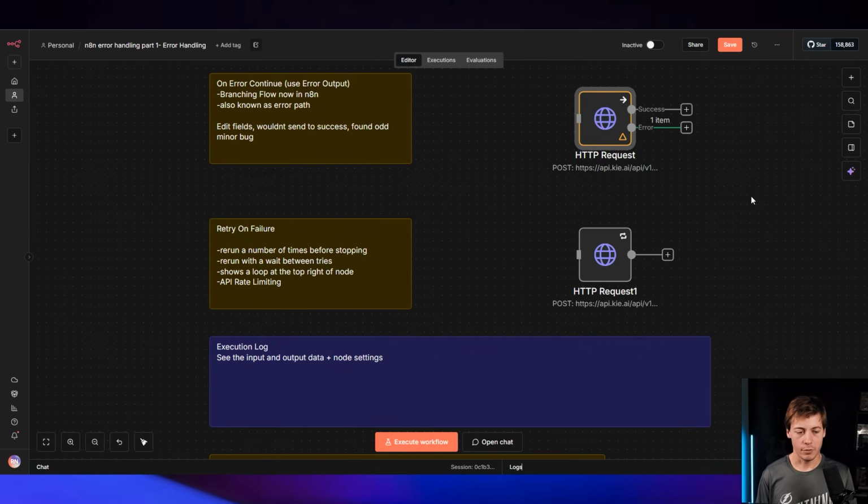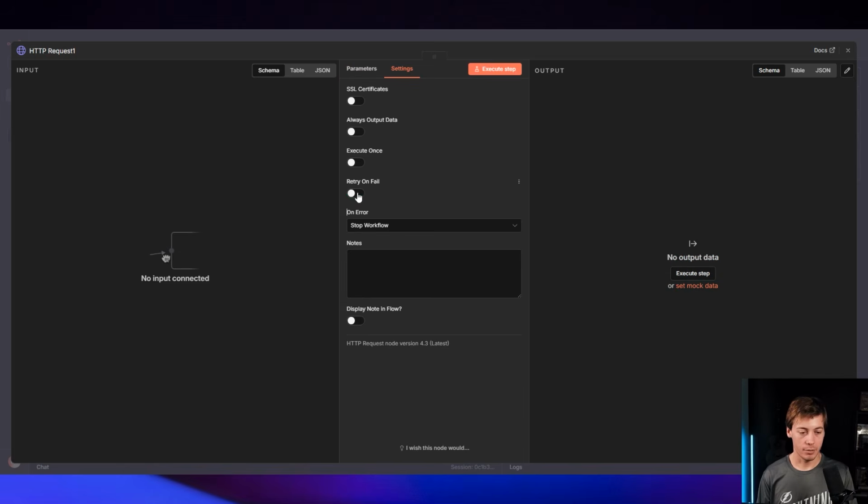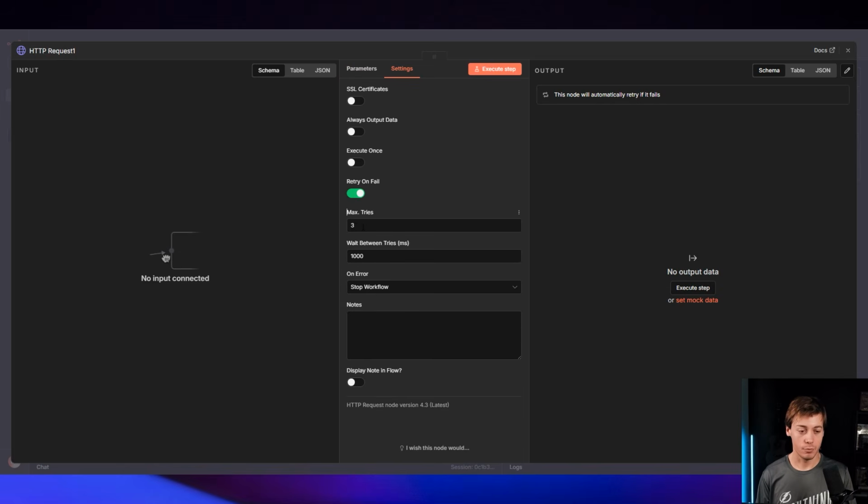Additionally, we have something over here called retry on failure. And this is pretty popular when it comes to APIs because sometimes your API won't work right away. So what retry on failure really allows you to do is run it multiple times. The default is we'll run this 3 times. It will go 1 second at a time if there is a failure. To show you how we set this up, let me go over here to settings. We click on retry on fail, and it says max tries 3, and this says 1,000. It's not 1,000 seconds. You can see it's milliseconds, so that is going to be 1 second in general.